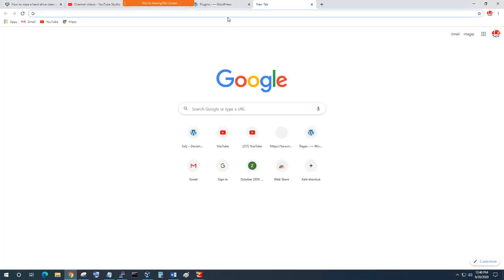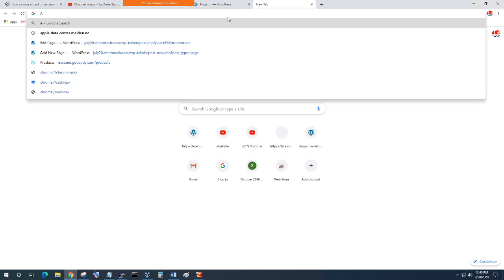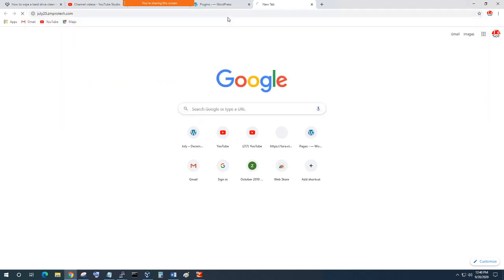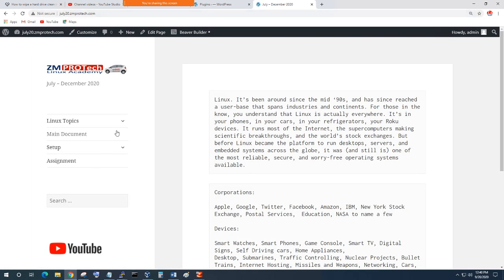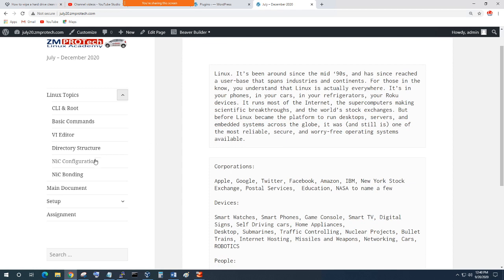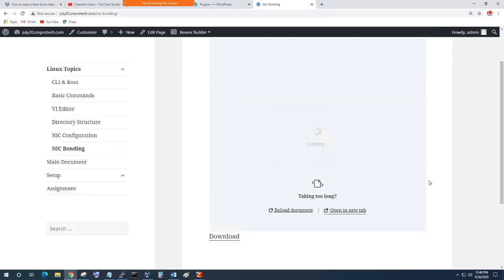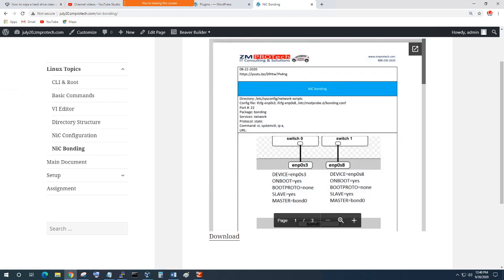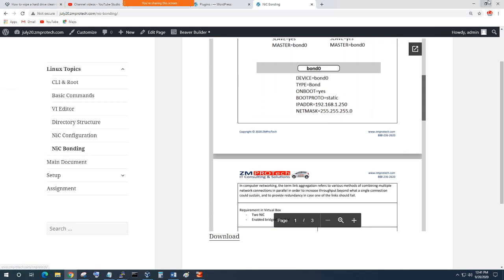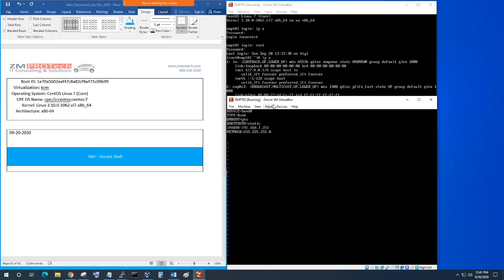NIC bonding, yeah. So you go in here, and we have a regular NIC configuration and NIC bonding. Okay. So almost all servers will have two network cards. One is going to be the backup for the other one. Okay.